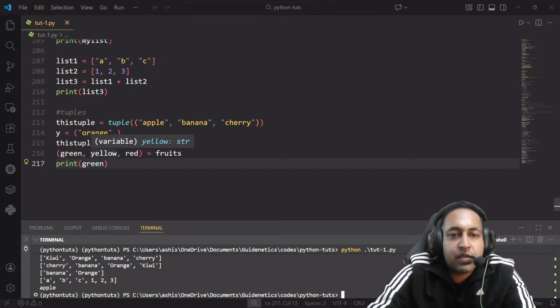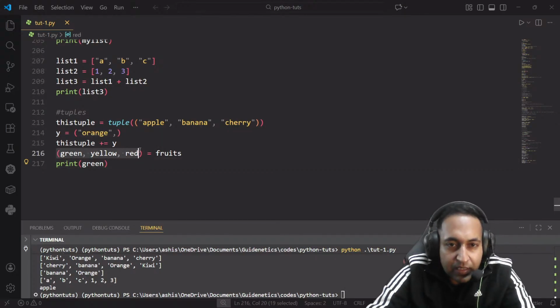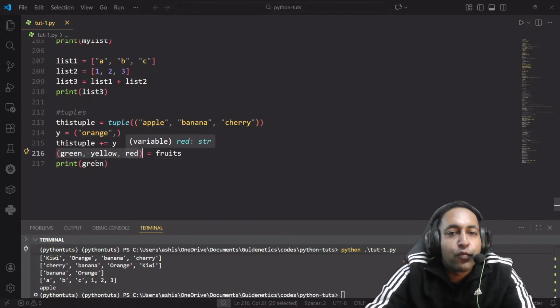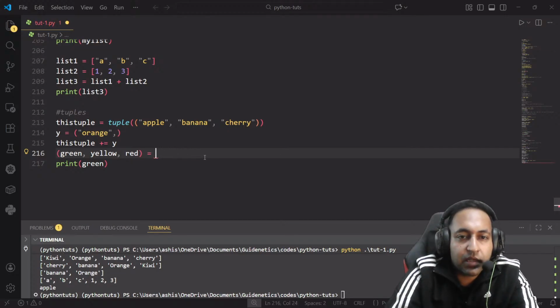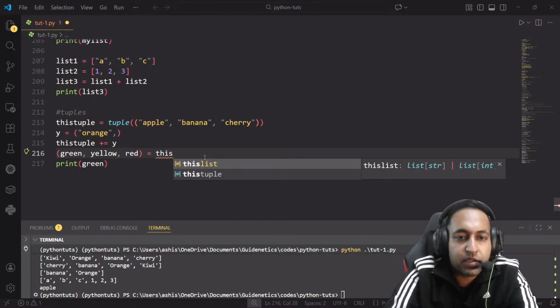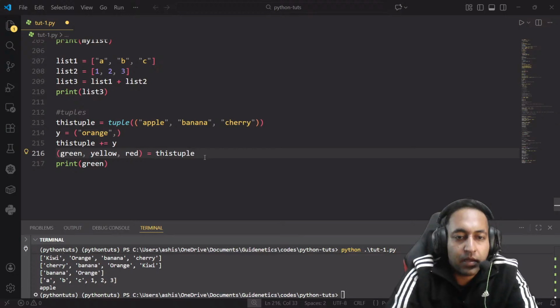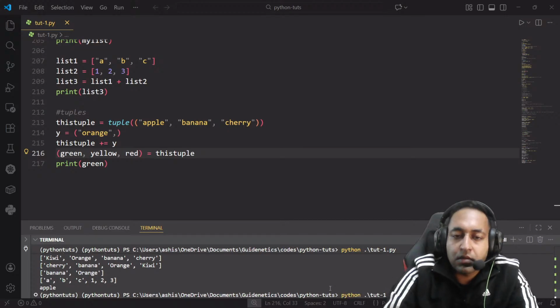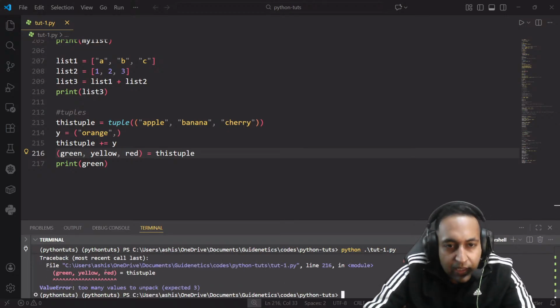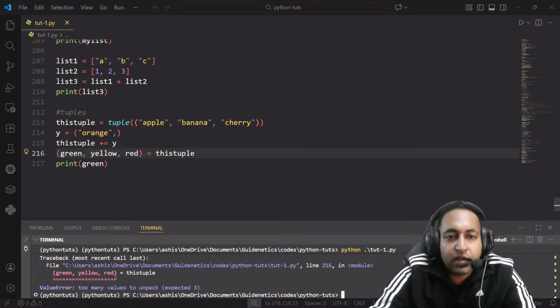The number of variables which we use on the left side will get the corresponding values from the tuple. Sorry, fruits I have not created, so I think this is taking the value from somewhere else. So I should say this tuple like this, and let's see whether this works or not.